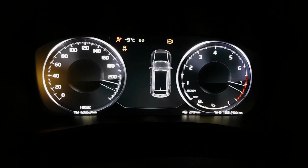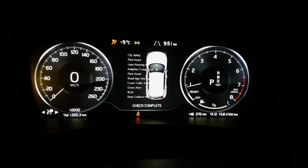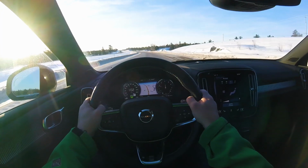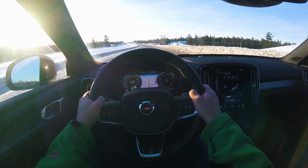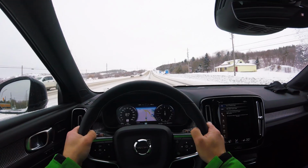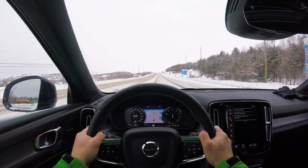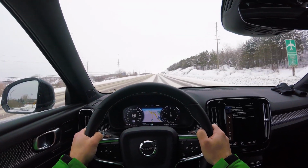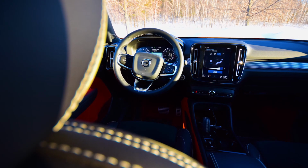Second, the XC40 is fitted with a variety of semi-autonomous safety features that, among other things, can apply some automatic steering to help you stay centered within your lane. This works nicely when the camera powering the system has a clear view of the markings on the road. In winter, when that's often not the case, you might have to fight with the XC40 a little. After several arguments with the vehicle about which lane I'd like to occupy, I ended up turning this function off until the roads were clear. Turning the system off is just a button tap away if required.